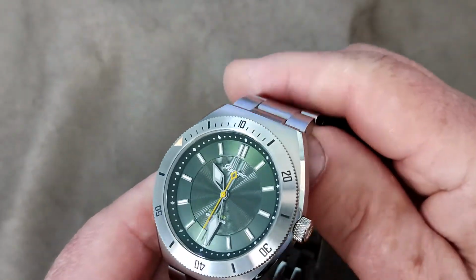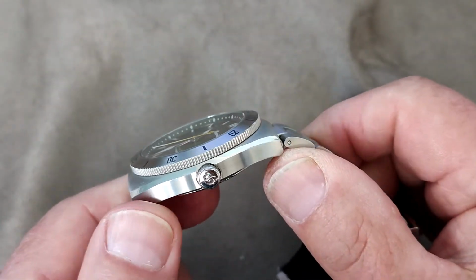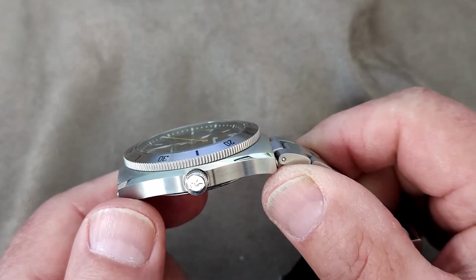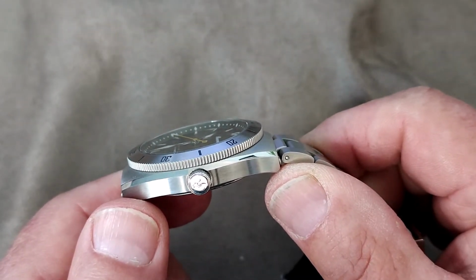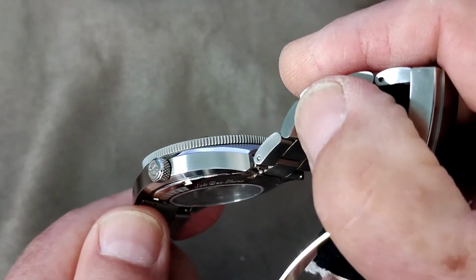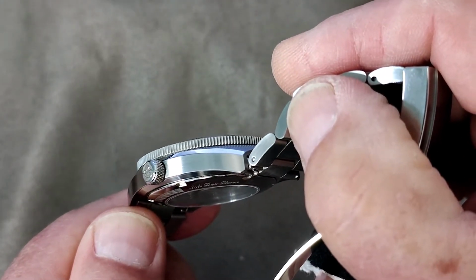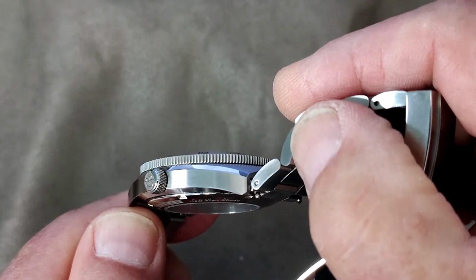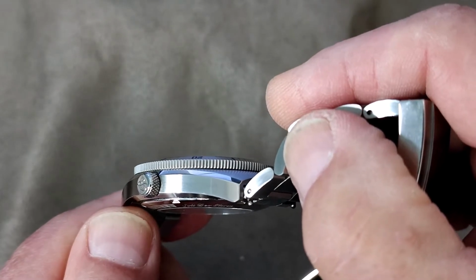Now the case is almost solely satin brushed, although there is a polished transition between the sides and the top. For me, this is the perfect balance, and this case really is very good. Now the very short lug to lug is achieved by not really having lugs as such, meaning the bracelet or the strap is actually attached directly to the case. I suppose you could call it a sort of a cushion case.